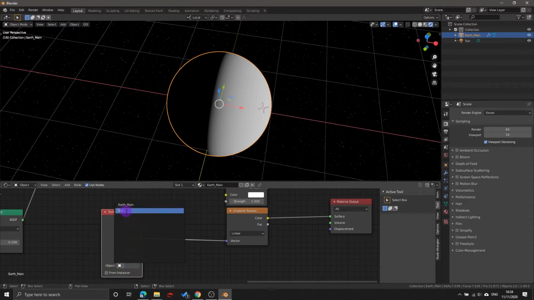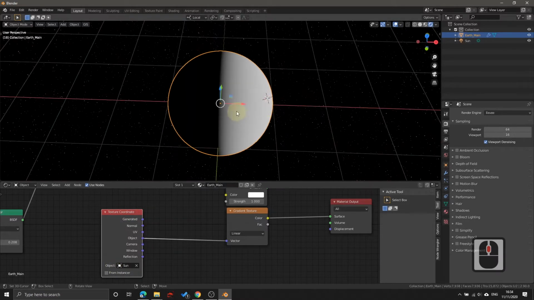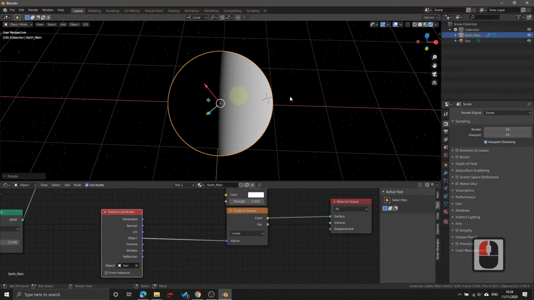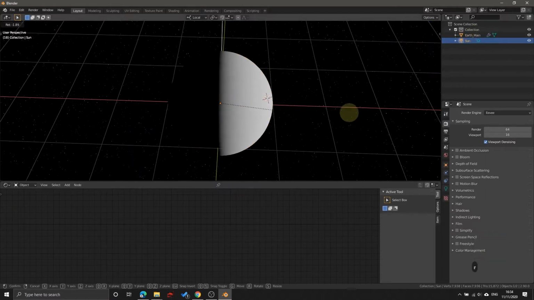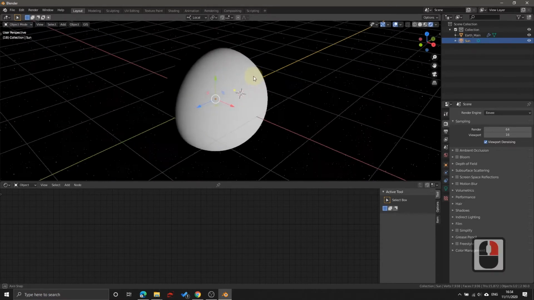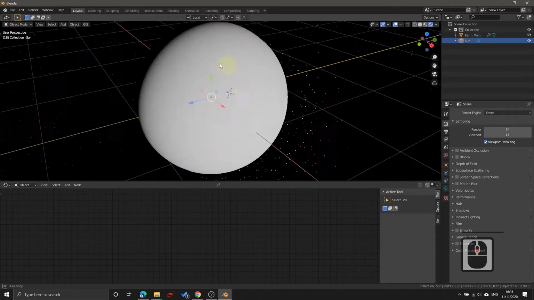So if we choose the Sun, apparently it seems as though nothing's changed, but if we rotate the sphere, our light is still coming in from the direction of the Sun. And if we rotate the Sun, that is when our gradient starts to change.